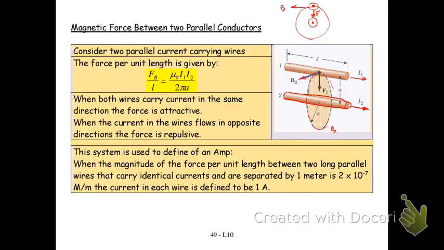If you like on here, I'd say I L cross B. So there's my L, and I've got to curl my fingers so it points in the direction of the B, so my thumb points downwards. With a bit of practice, what you realize is that, on that diagram, the top diagram, is that an attractive force or a repulsive force? Is the top wire being pulled towards the bottom wire or away from the bottom wire?